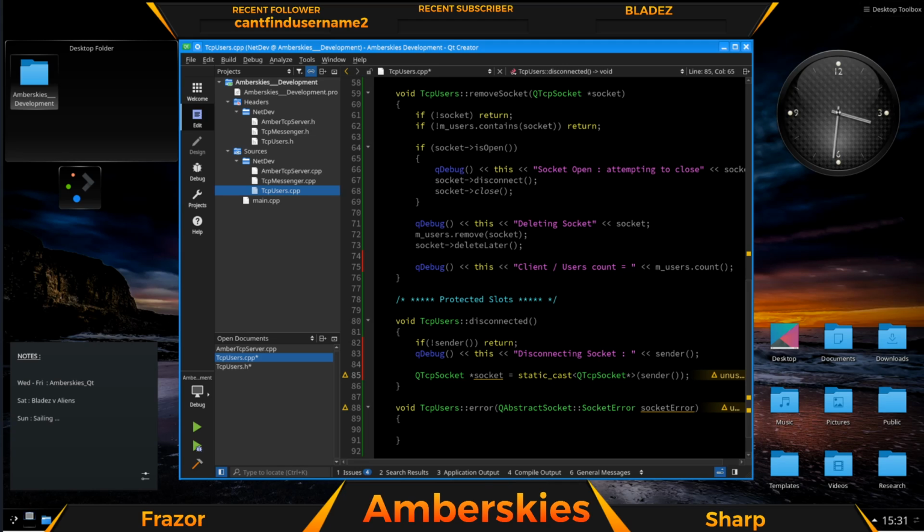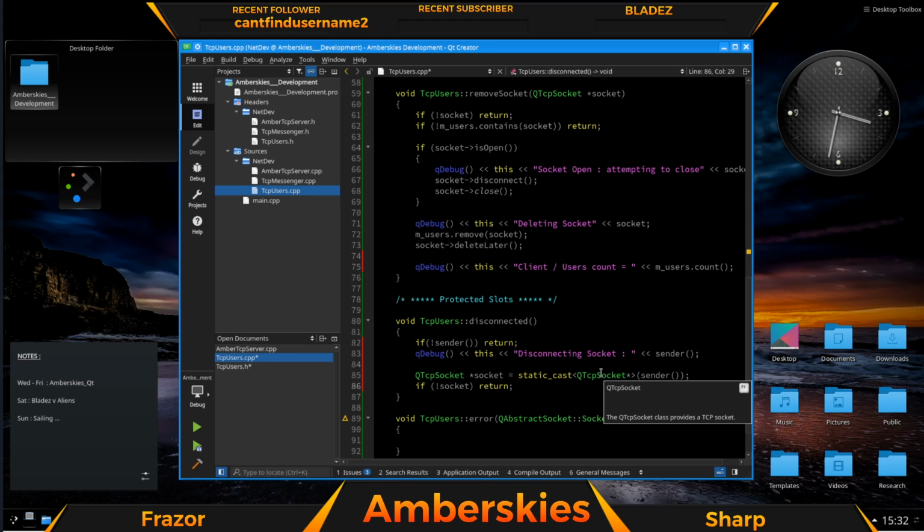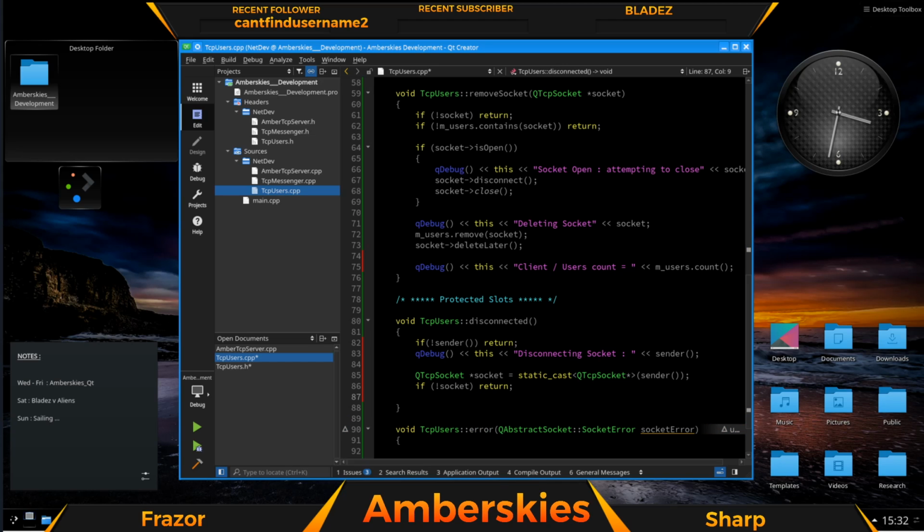That's okay. Alright, so there we go. If it's not a socket and something else is messing us about, then return. If it's an error, by the way, that static cast will return a null pointer, and a null pointer is a not. So that logic actually works, funnily enough, and it reads right.